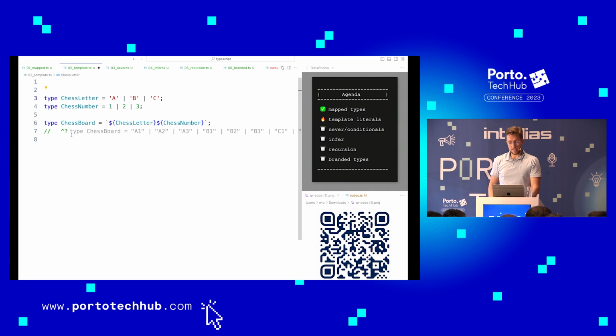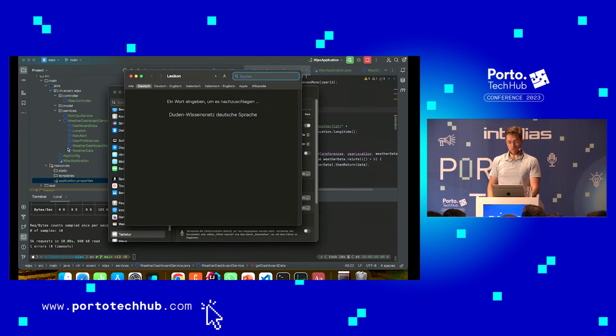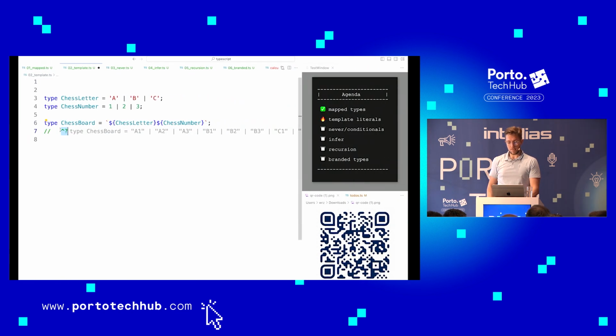So by the way, I get often asked what this plugin here is. This is called Twoslash queries. You can also install it in Visual Studio Code, and then you can just add like this arrow, and it will show you in your code what your type is. That's really nice if you want to show somebody, or if you don't want to hover over it all the time.